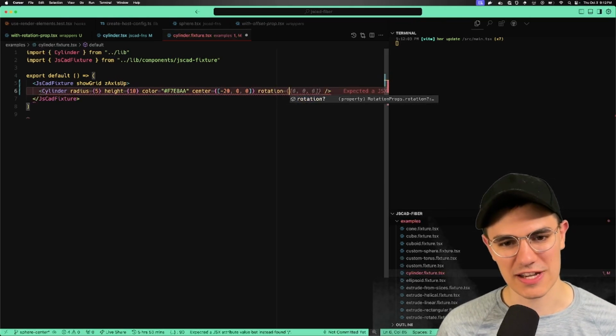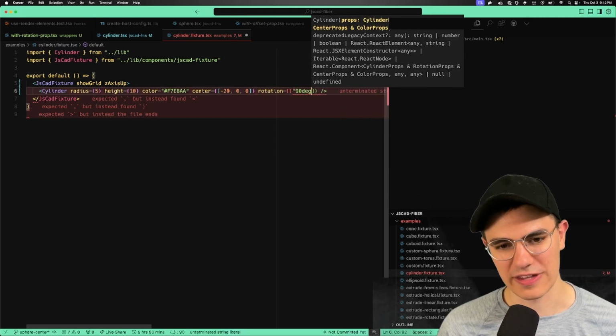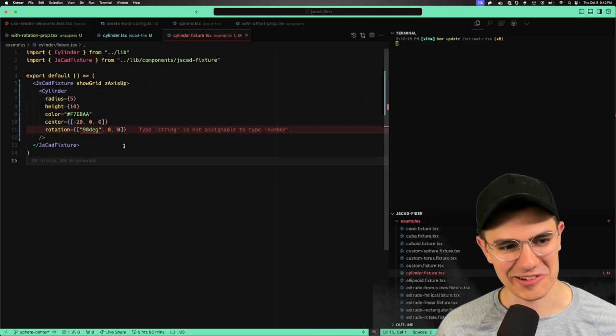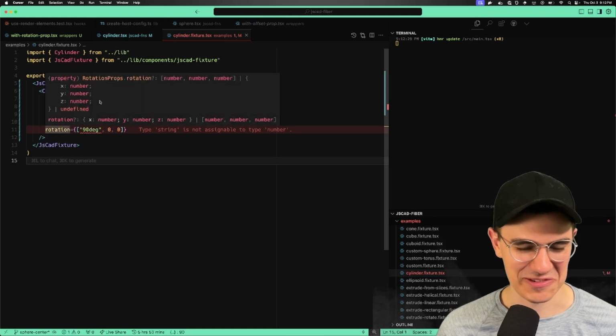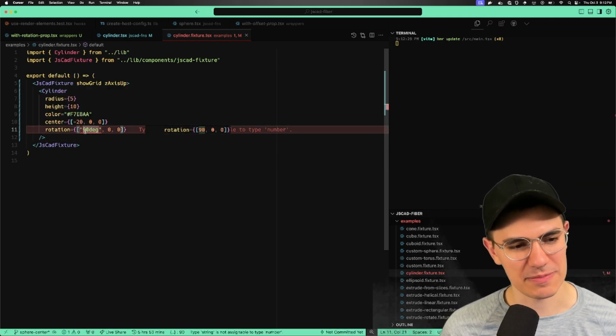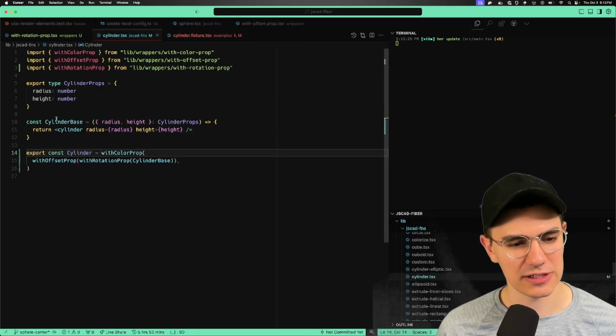So then we'll do rotation. And we'll rotate it over the x-axis, which, it's very hard to keep track of axes, so that's okay if you can't. It's saying that it doesn't want to accept a string, but we accept strings in other places, so I'm going to figure out how to make it accept a string.